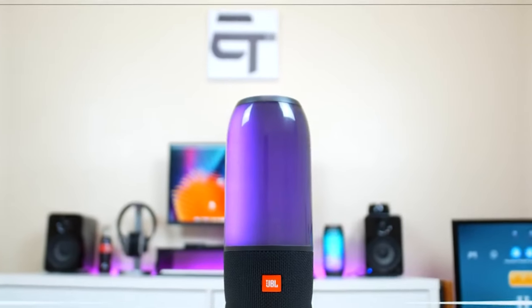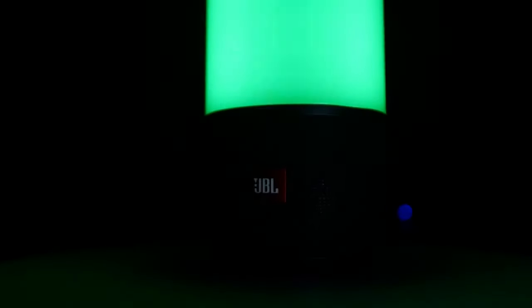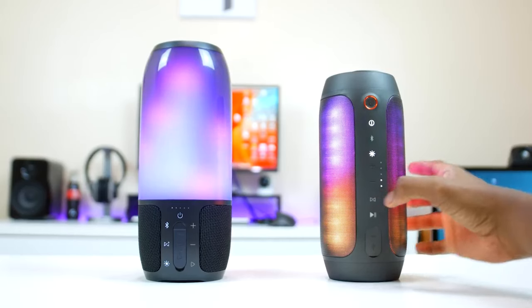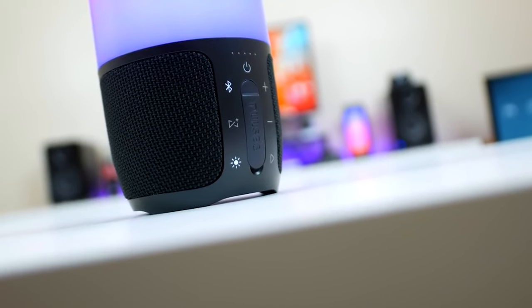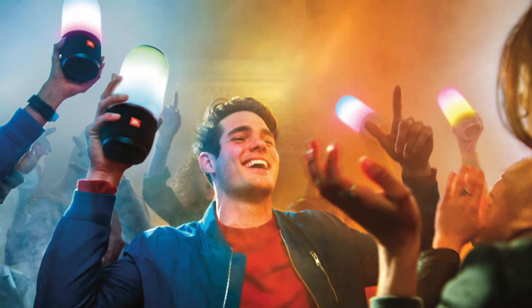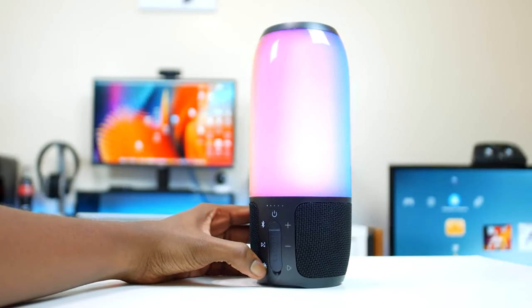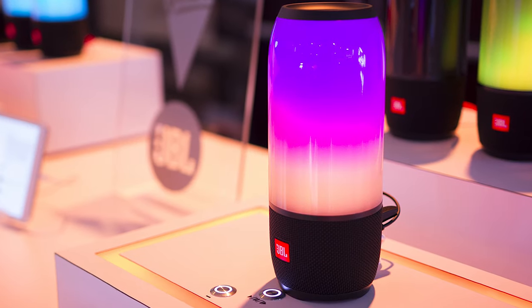Bluetooth LED Speaker: This portable Bluetooth speaker combines great sound with an interactive play of light. Bring your music to life with sparkling multicolored visual effects and turn any venue into a real dance floor. It has a battery life of five hours while only playing music, but with a light show going, the gadget will run for three hours. The built-in bass and audio support provides rich sound from any kind of musical recording. Other specs: 3.5mm jack, rechargeable polymer lithium ion battery, sound-to-noise ratio of 80 decibels, a built-in bass port and audio. Battery charging time is three hours.